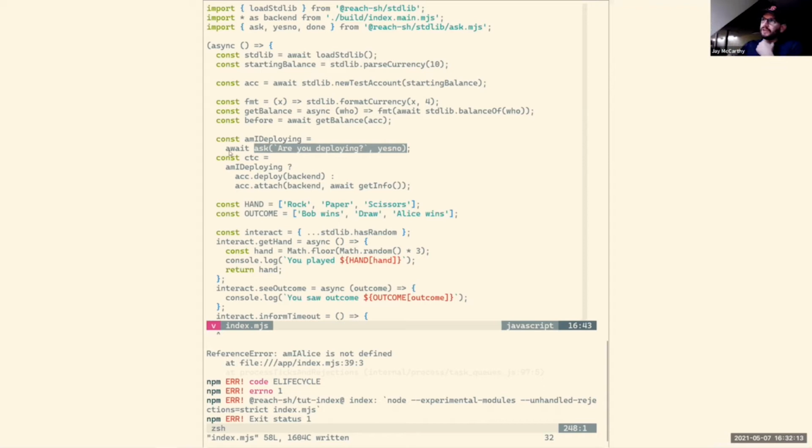Similarly, even though we're using the await idea here, we could just as easily make it so that this ask right here sets state inside of the browser, which changes the way that the view is. And then when you click OK, it actually resolves that promise. Now it's more complicated to do that, but there's in principle no difference between it. So if you already have web app development experience, you're going to be able to do this as well.